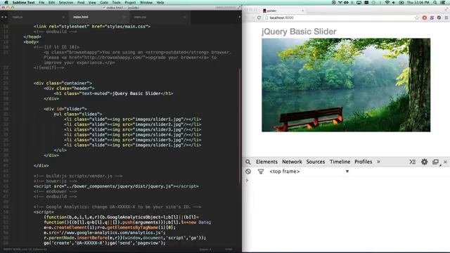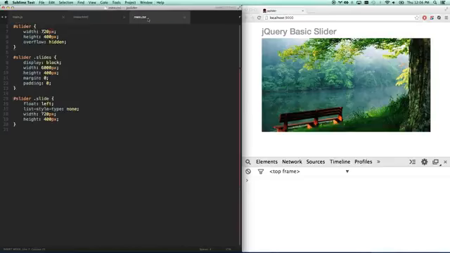Let me show you the HTML behind it. I have a wrapper div with the ID of slider. And then I have a UL with class slides, and then I have a bunch of LIs that all have a class of slide. Each one of these has just an image that I've put in there. Slider 1, 2, 3, 4, 5. And then I finished it with my first one as well. They're going to be sliding to the left, and I want the first one to be able to slide onto the screen at the very end. We'll see what that means in a minute.